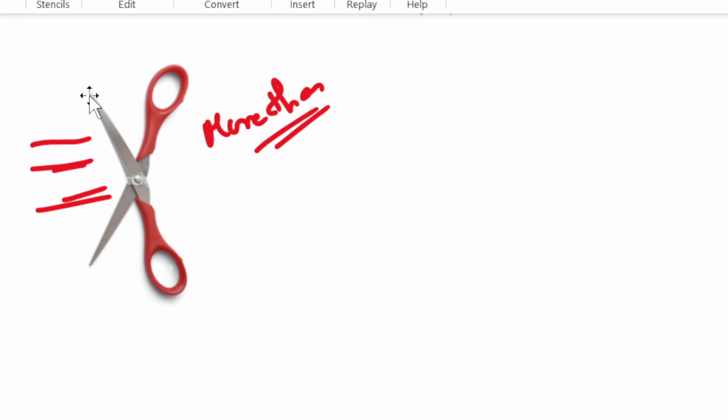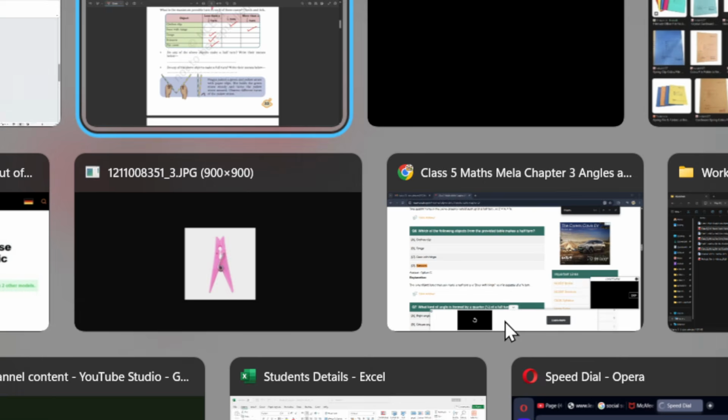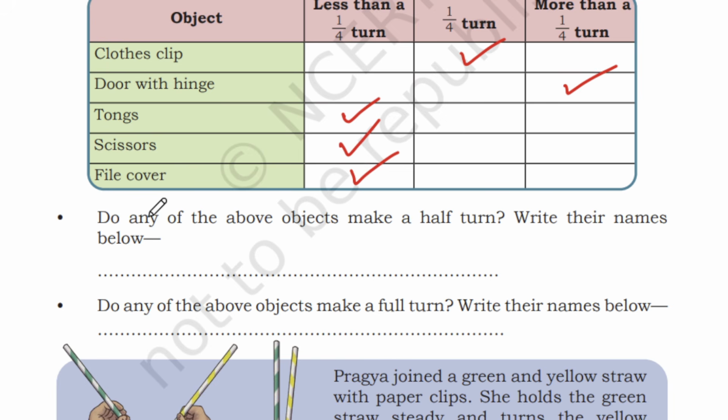So look at this. But we can take scissors also as a count. Scissors and obviously file cover. So you can write scissors. Again, it depends upon the scissor, okay? So scissors and file cover.